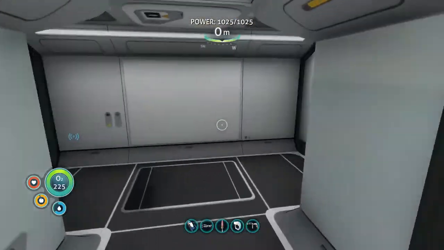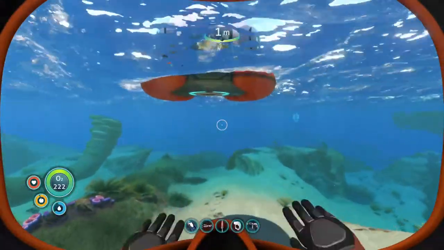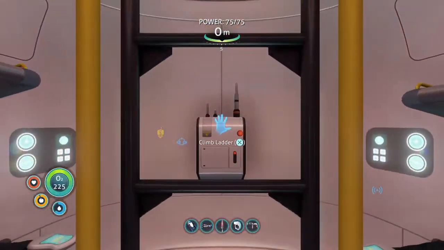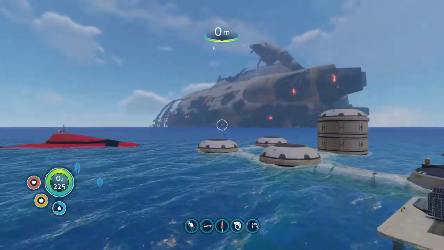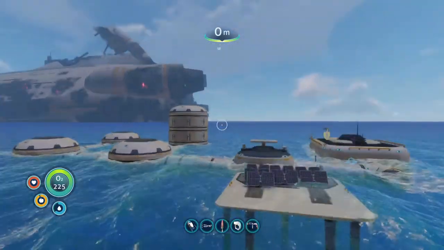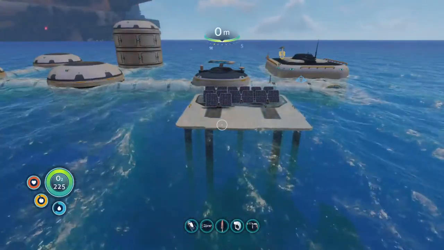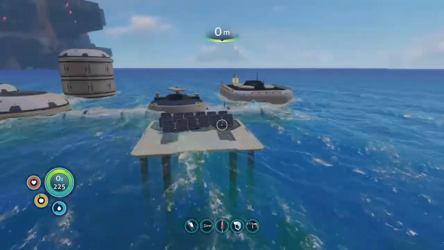This ship over here. Let me go find it. I'll hop on top of my life pod for a better view. There it is, the ship that crashed. I've got a nice little base here in the safe shallows. Oh no. How are you doing?